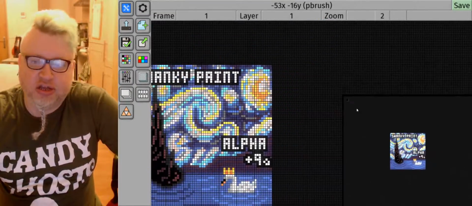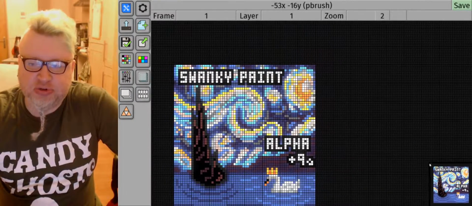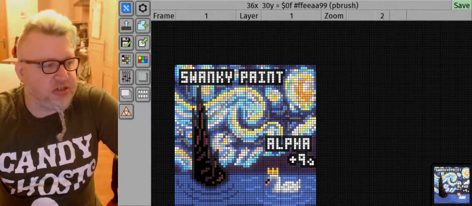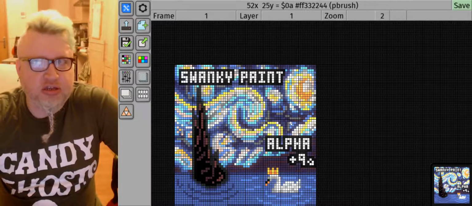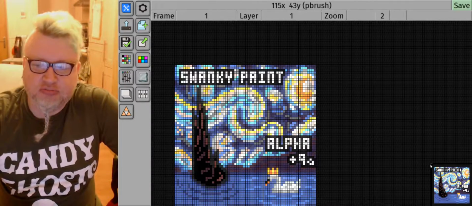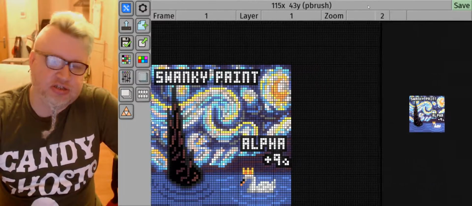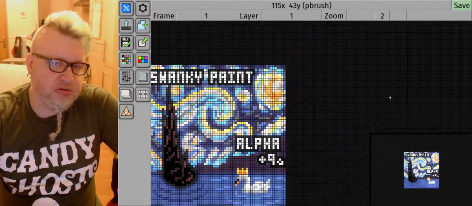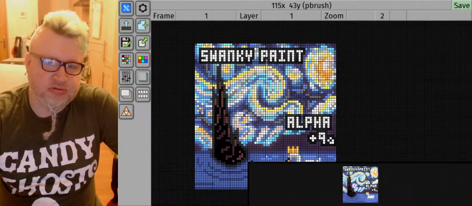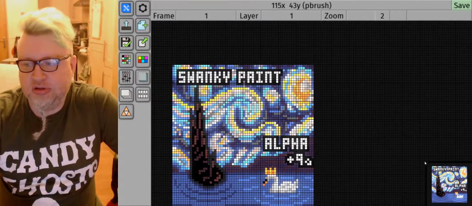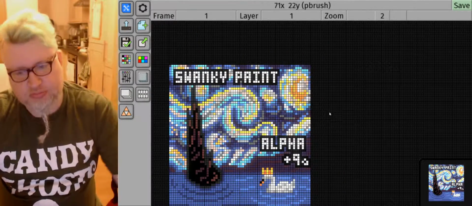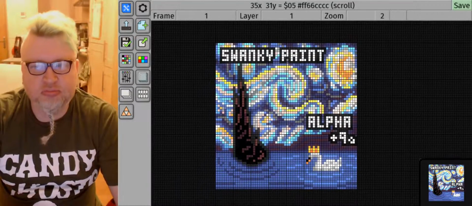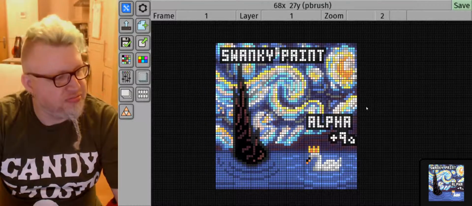However you position your preview window changes how the center of the screen is considered. If it thinks it's to the side, then that happens. If it thinks it's underneath, then that happens. So it depends on your preference. I kind of like my preview window in the middle, to the right.